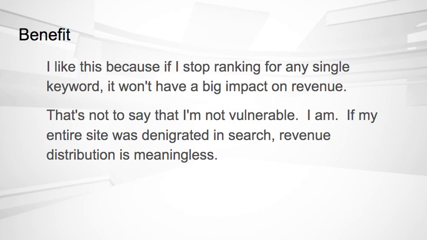Now, that's not to say that I'm not vulnerable, because I am. I'm diversified across many URLs in one site, but it is still one site. And the lion's share of my niche site revenue is from one site. So if the entire site was denigrated in search, revenue distribution is meaningless because I'm going to take a hit on the revenue across the entire site. And this can happen. It's the primary risk that I and many other content publishers, I would venture to say all, are vulnerable to.